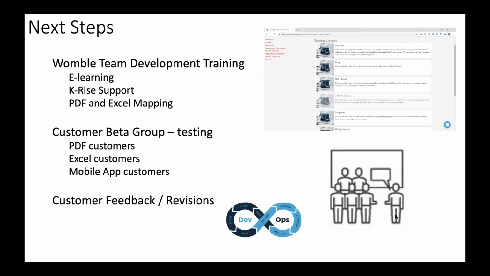And then, of course, it's the old iterative figure 8, right? So we'll release it, we'll get customers to test it and give us their feedback, and we'll continue to revise it and make it easier for them, if you will, which ultimately will make it easier for us and everybody involved. And then just a full general release to all of our customers. We're hoping that'll occur by end of Q1 once we've been through all the beta cycles with the different customers that we're dealing with.